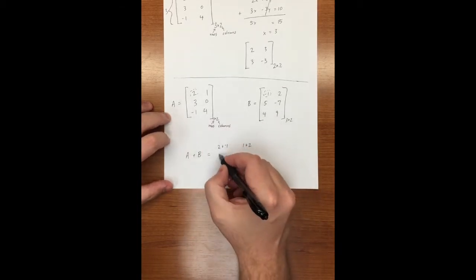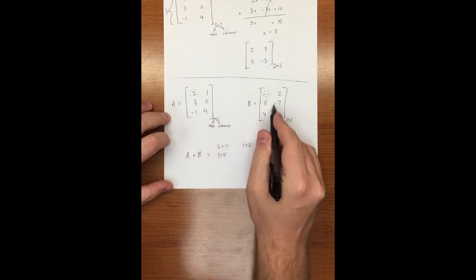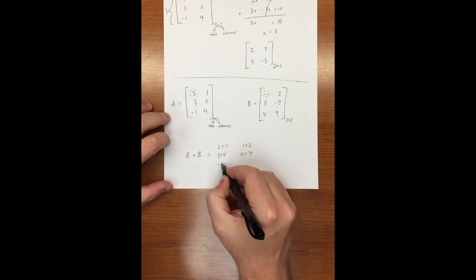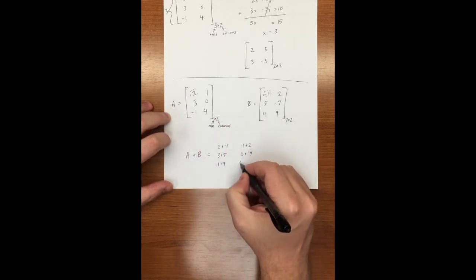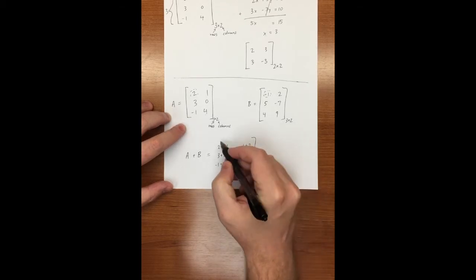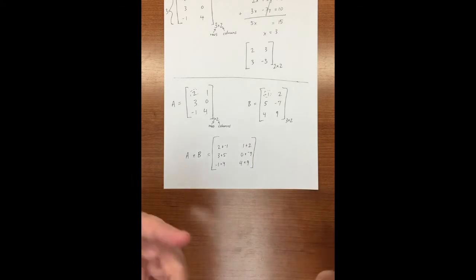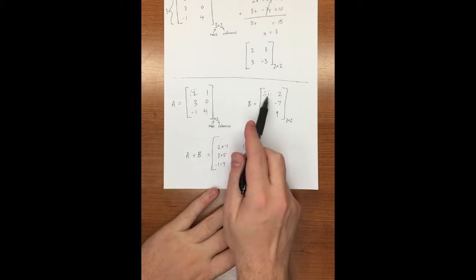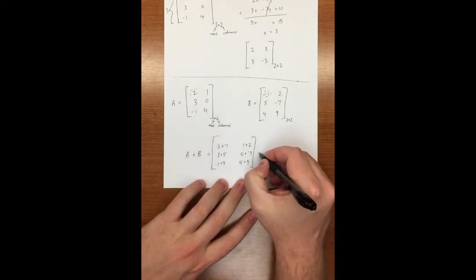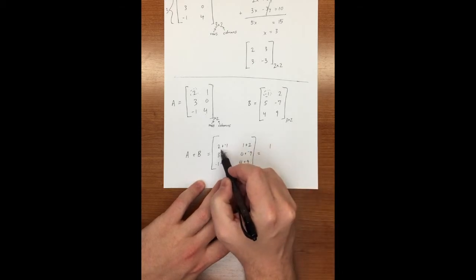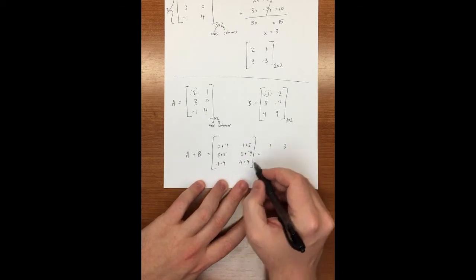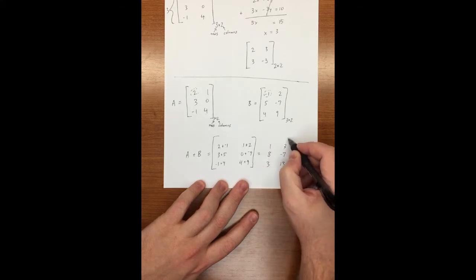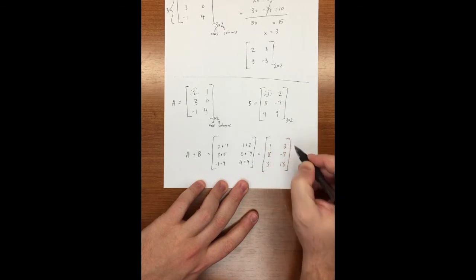We're going to have 3 plus 5. We're going to have 0 plus a -7. We're going to have a -1 plus 4. And we're going to have a 4 plus 9. So when we add two matrices together, we're just adding them by their components. Look at the first row, first column, first row, first column. You need to add those components together. When we do that, the top left is going to be 1, the top right is going to be 3, and we're going to have an 8, a -7, a 3, and a 13. And so here's our new matrix of adding A plus B together.